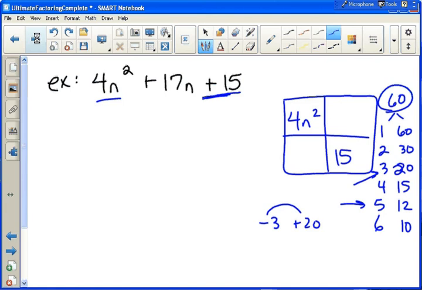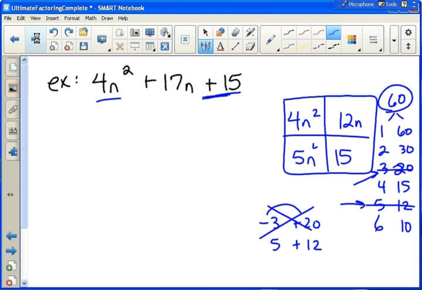We want to use 5 and 12 because we can make them positive and positive. They add up to positive 17, multiply to be positive 60. So that's it. So I put 5 in and 12 in, and they are both positive. If you want to put a positive sign, you can. That's up to you. But they do both need to be positive. Keep in mind, it doesn't matter where you put the 5 and the 12. You could have swapped these. It wouldn't make any difference to your final answer.